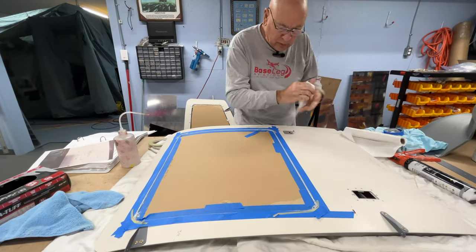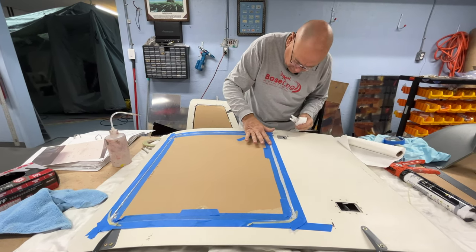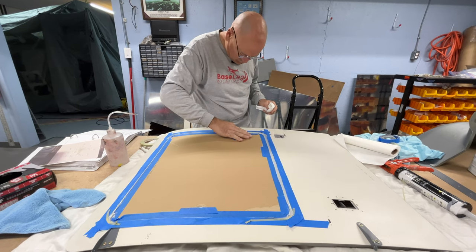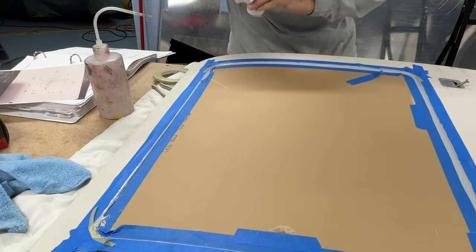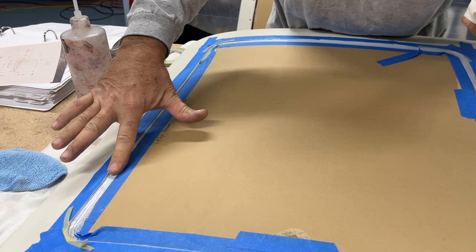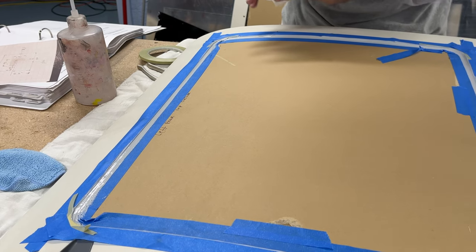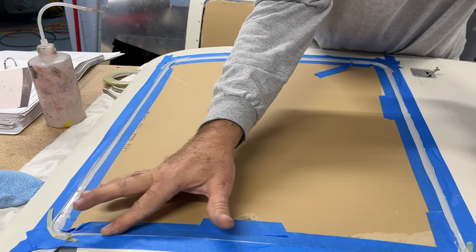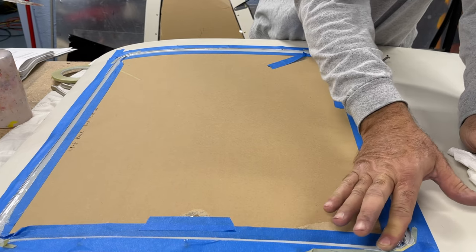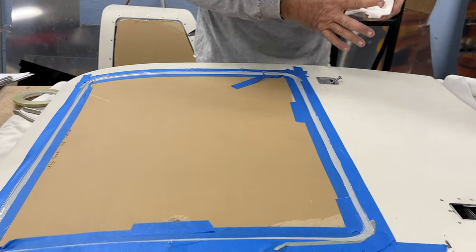All right, seam sealer's on. This is the messy part. I tried using gloves, and it didn't work, so I'm just going to use my finger. All we're going to do is wipe real nice. All right, it's about as artistic as I'm going to get, and that looks pretty good.